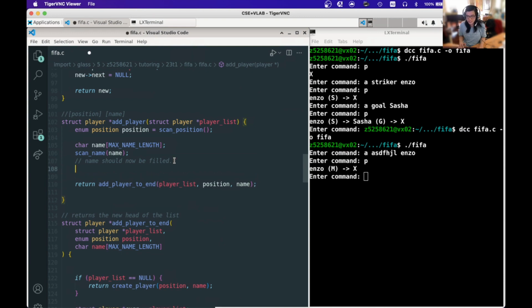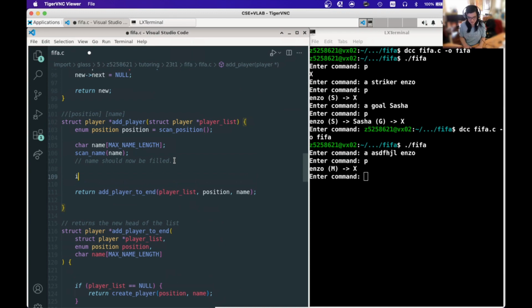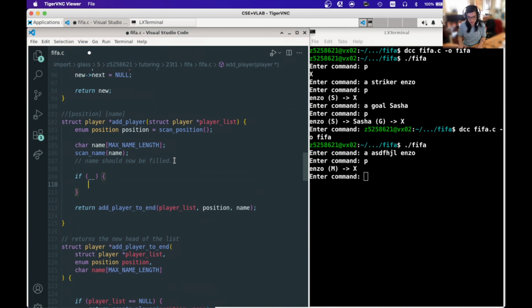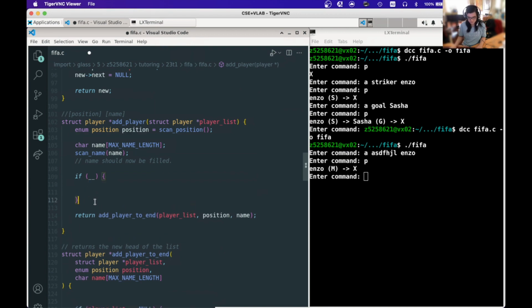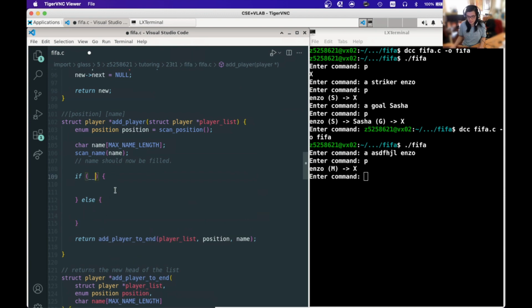And if we want to conditionally decide whether something should be run or not, that sounds like an if statement. So if some condition here, we can figure out what that is, and then we want to run something else. I'm going to say, let's have this be handle invalid position, and this be everything was correct.